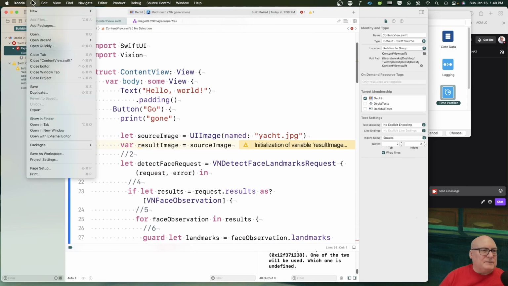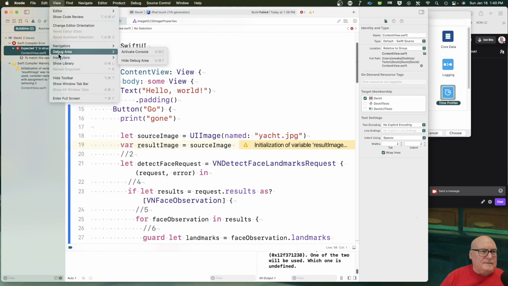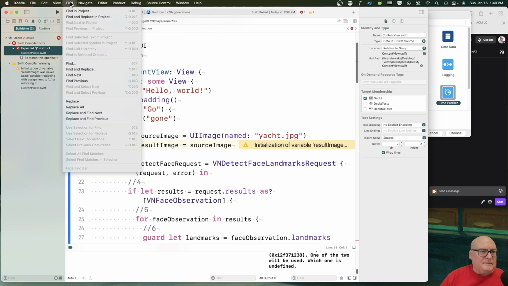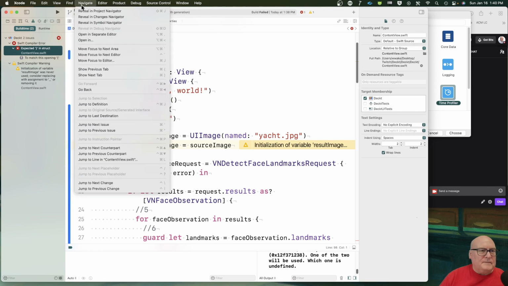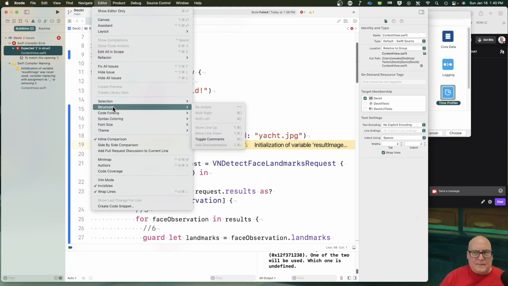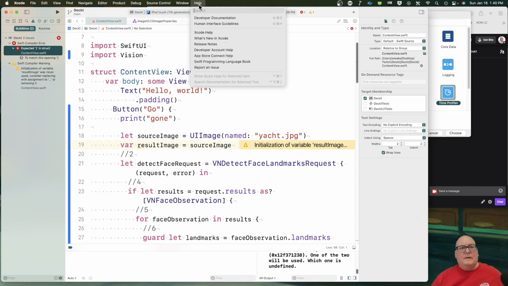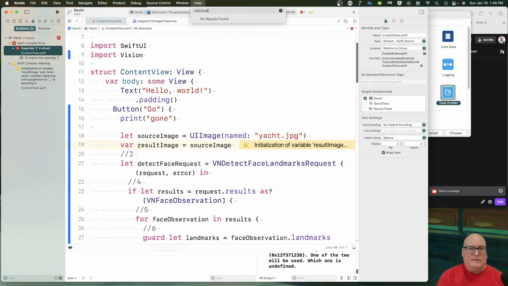All right, where's that stupid format at? You format.